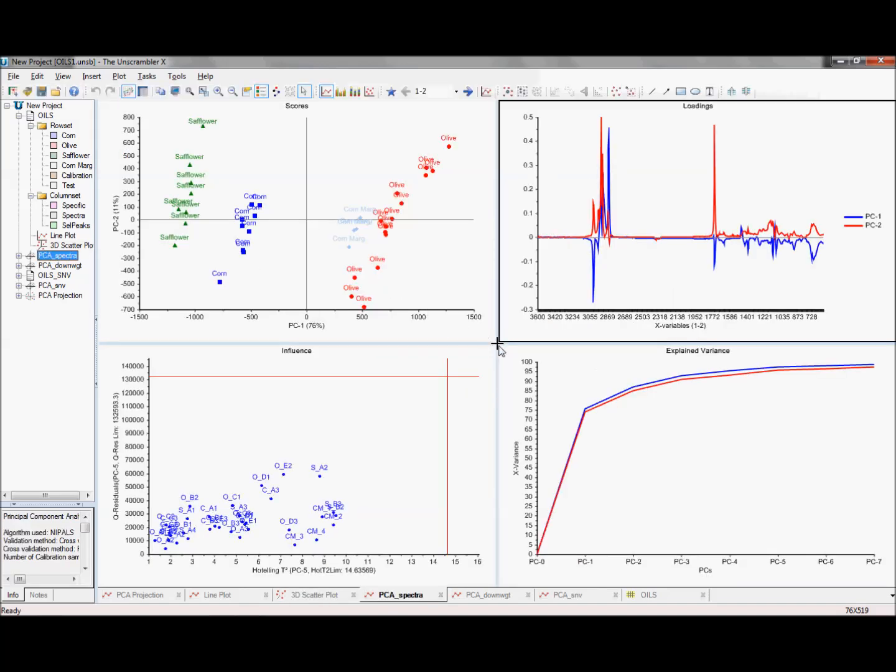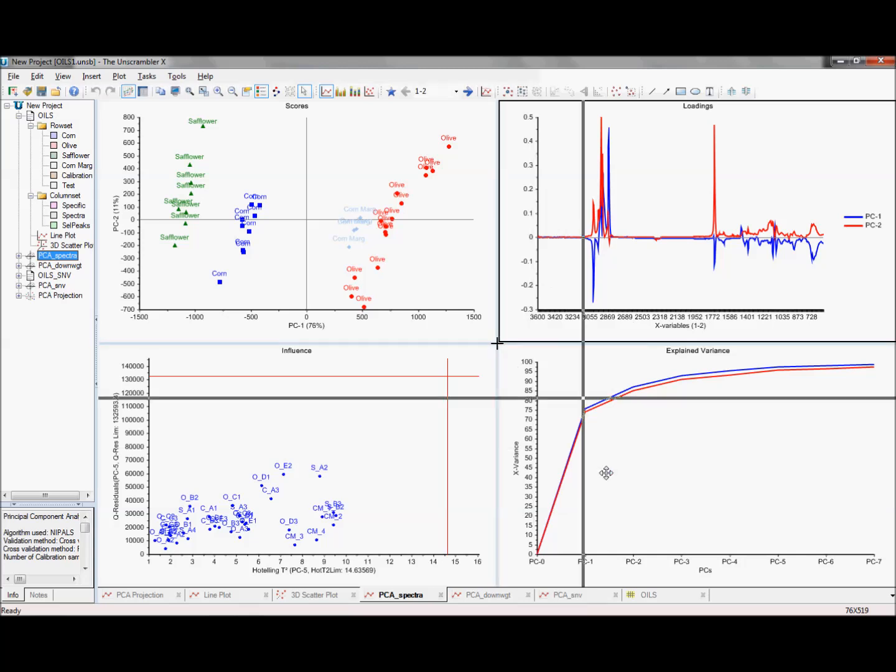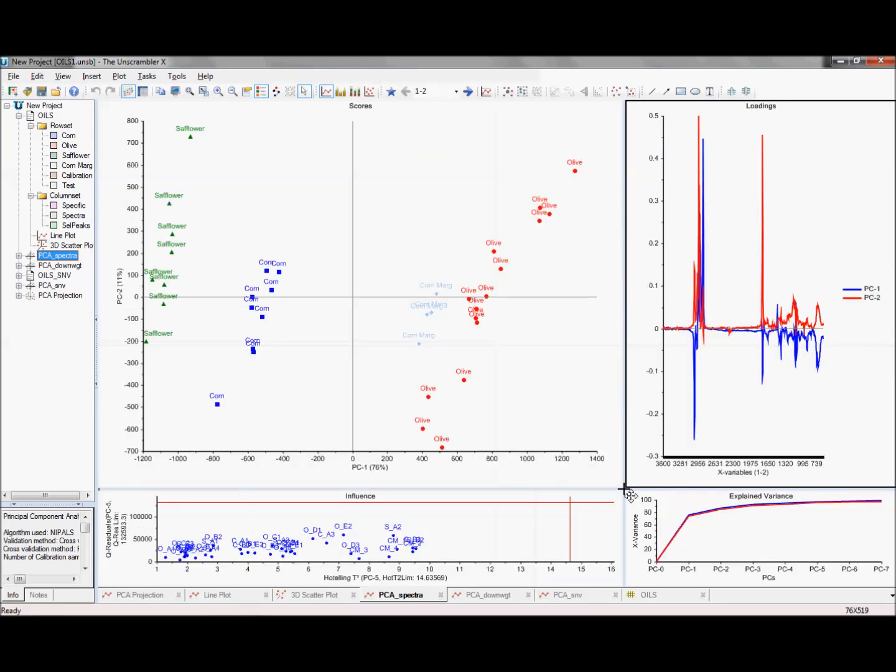So this is a principal component analysis of all the wavelengths in the data. And we see that the main variability along PC1 indeed spans the difference between the individual oils. So we have the highly unsaturated safflower oil on the left, and we have monounsaturated olive oil on the right. There is also some information along the second principal component, which is not important for distinguishing between the individual groups.